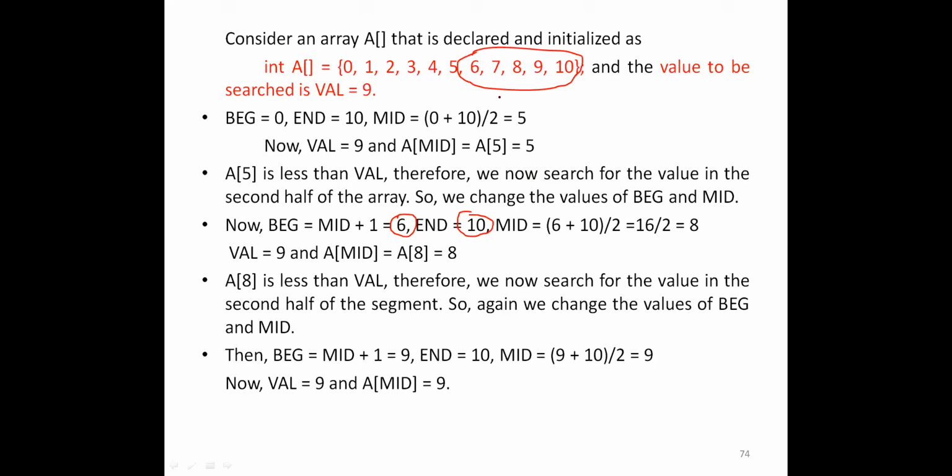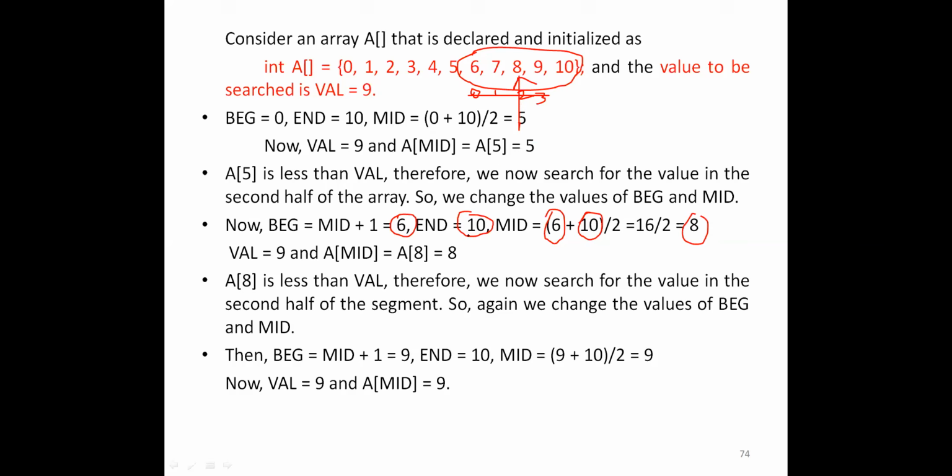Now again I have to calculate the middle element for this part of the array. What is the lowest index? 6, right? You should not consider this a new array and start from 0, 1, 2. That is wrong. The actual index of the element is 6. This is the lowest index and the highest is 10. Divided by 2, it is 8. Now 8 is the middle index of this right-half subarray.